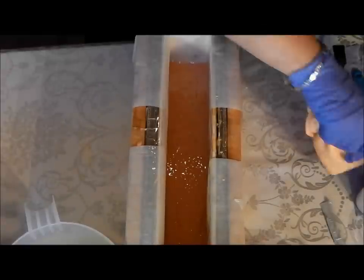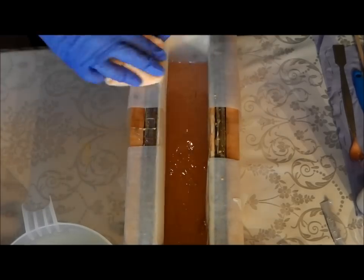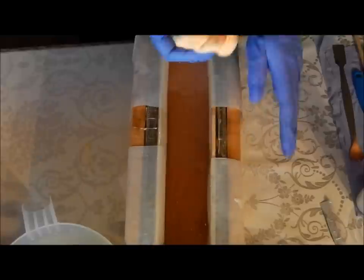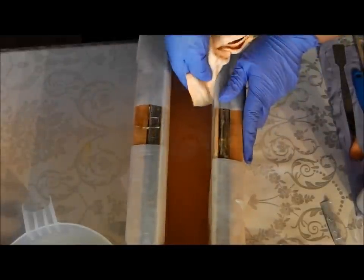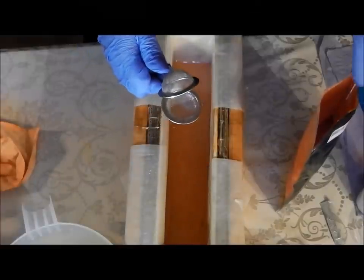Right, so that is that bit done. A bit of a mess. Don't get on the sides. There we go. Right, I am going to do a little mica line on this one. I'm going to grab some orange, put it in my little tea strainer.